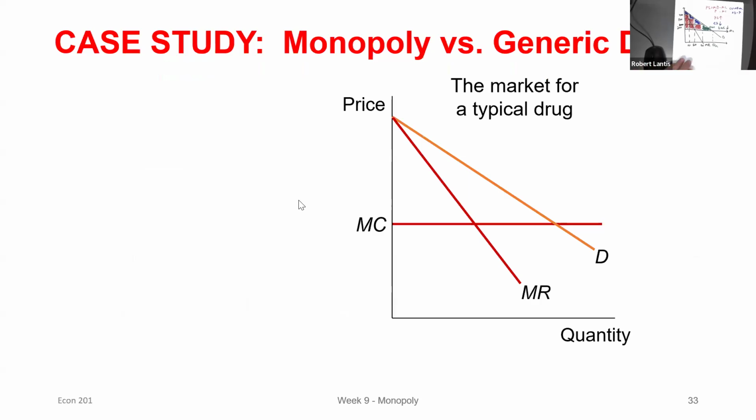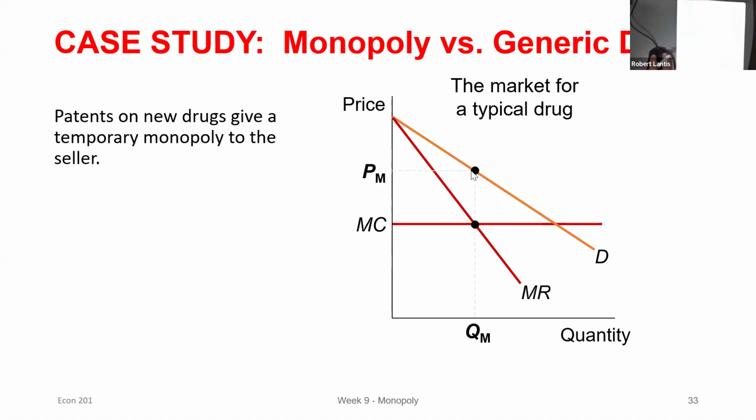All right. So the next topic we're going to talk about is a little bit of a natural monopoly, but also this movement between a monopoly and a perfectly competitive market. So let's say I had a perfectly competitive market, right? I know that the quantity would be out here where, if I have constant marginal cost, that's my supply curve. Supply is equal to demand out here. For the single price monopolist, they choose where marginal revenue is equal to marginal cost and then go up to the demand curve to set that higher price.